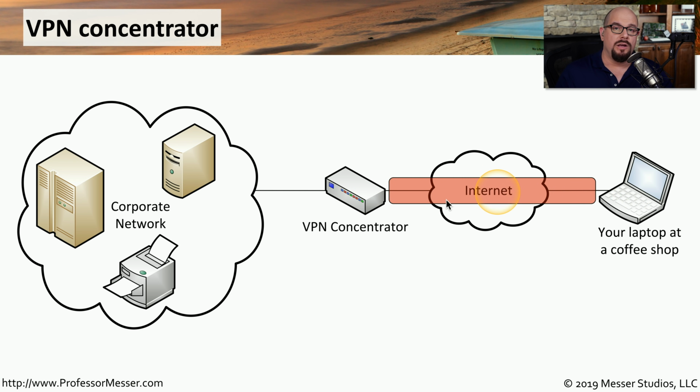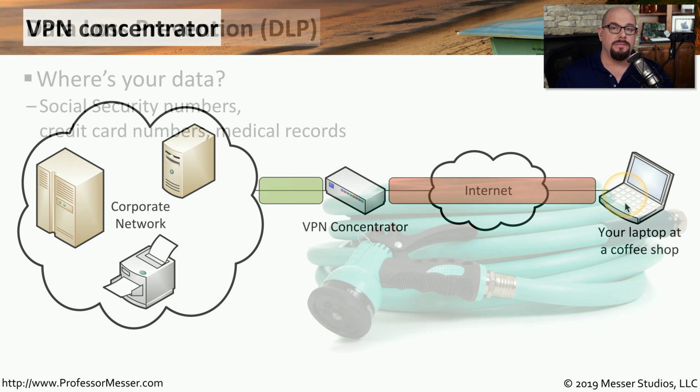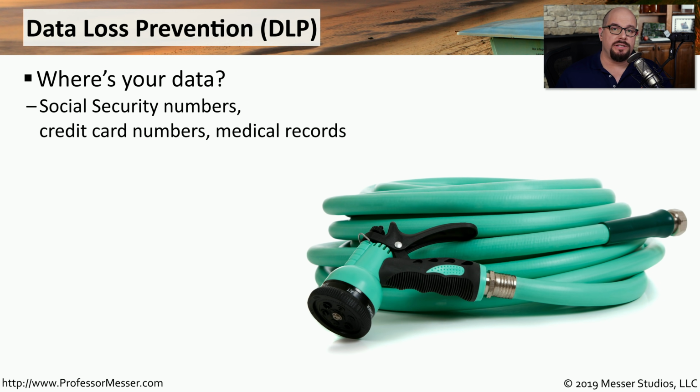And once that encrypted tunnel is built, all of the communication between your laptop and that VPN concentrator will be encrypted. Once that information is received by the concentrator, it will decrypt that traffic and provide it to the rest of the corporate network. Once these devices need to send information back to your laptop, the process is reversed. That data is sent to the VPN concentrator. The VPN concentrator then encrypts that data, sends it to your laptop, and your local VPN software will then decrypt that data.